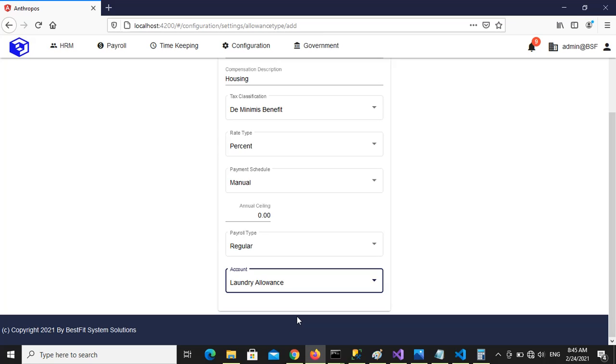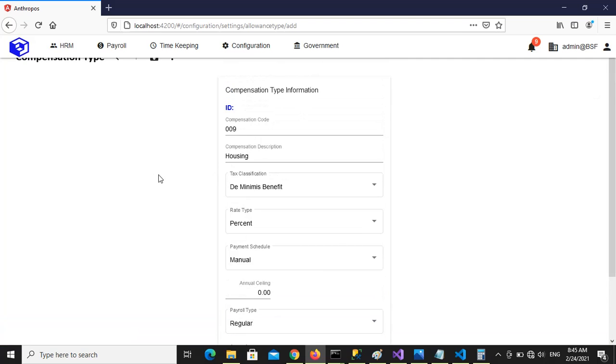Definitely your chief accountant or accountant will know what to put here, because this is their specialty, of course. You need to ask your accountant, because they are the ones who know what account to be debited or credited on a particular compensation.